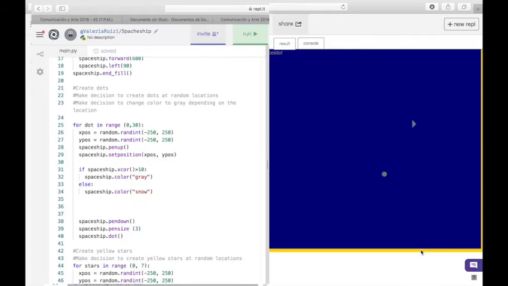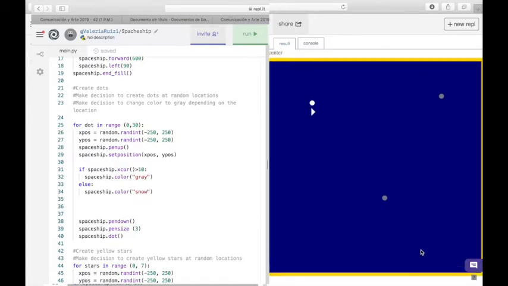Now for creating the dots, we are going to use the random code that we stated before we began. The for dot in range, that 30 means the number of dots we will draw. Then the x pos and the y pos mean the range of the space in which the dots are going to be drawn.